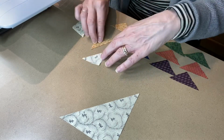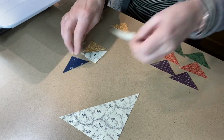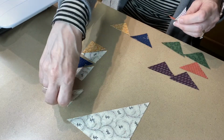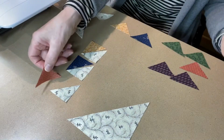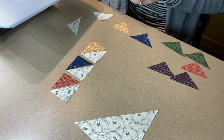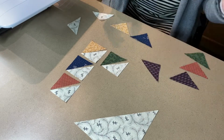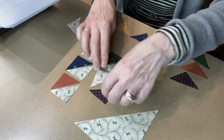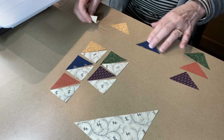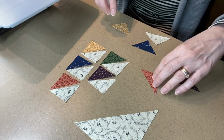So first of all, you're going to arrange your different color triangles together according to the pattern, the way you want it to look. It's best to have a table like this to lay it out on, so you can get the color distribution the way you want it. So I try to lay it out, and then I will decide if I need to move some triangles around to get a better color distribution. And let's see, how about we put a pink one here.